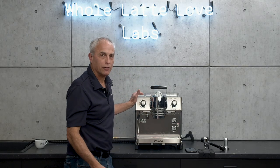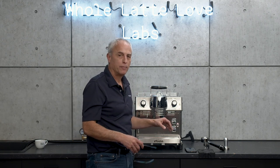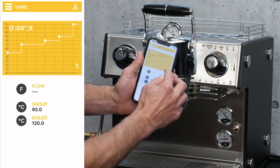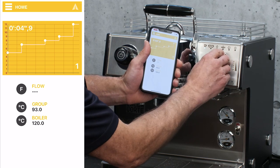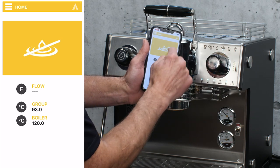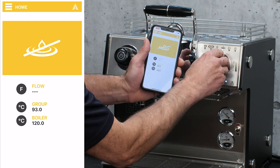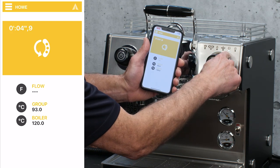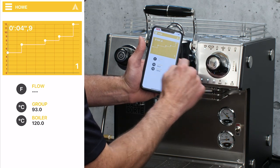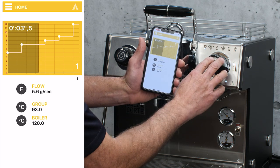So that's the basics of the machine. Now we're going to get into the app, and from there it'll tie everything together. So let's start in the home position. Here's your number one — that shows you your one cup; two for your two cup; there for your hot water; this for milk control system or hot water depending if you have that; and this is when you're in the lever control of the machine. I'm just going to put it over the one cup here, push the button, and you'll see the flow rate over here and this graph going across showing how it changes.